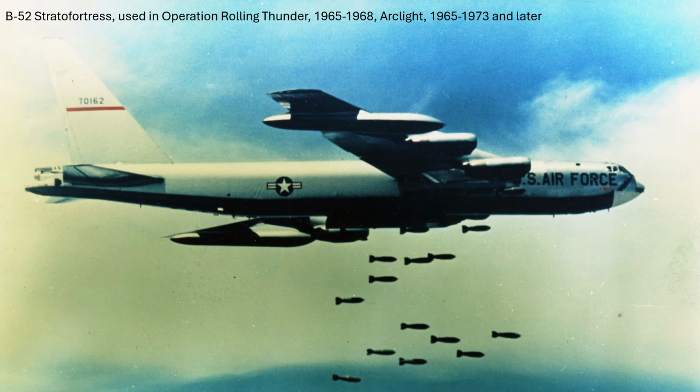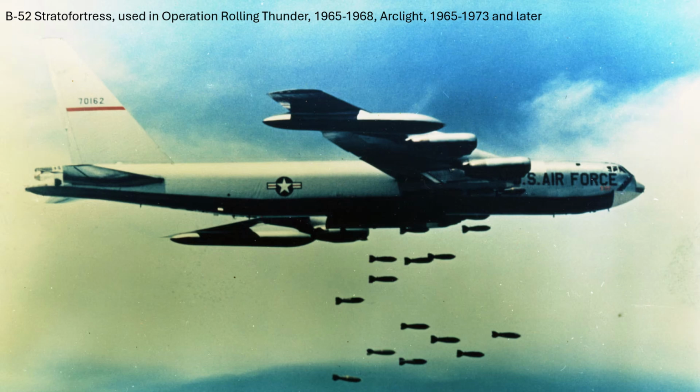This is a B-52 Stratofortress. These jet-powered bombers were used in Operation Rolling Thunder, the strategic bombing of North Vietnamese industrial targets from 1965 to 1968 and later. And they were also used in Operation Arc Light as well, which was basically the carpet bombing of North Vietnamese military targets and North Vietnamese military ground forces in South Vietnam and in other countries. In Rolling Thunder, they did manage to strike their targets, in some cases causing great casualties amongst North Vietnamese civilians. But the thing is, North Vietnam was a less industrial country than, say, Germany or Japan in World War II. So what had worked in the Second World War wasn't necessarily going to work in the Vietnam conflict.